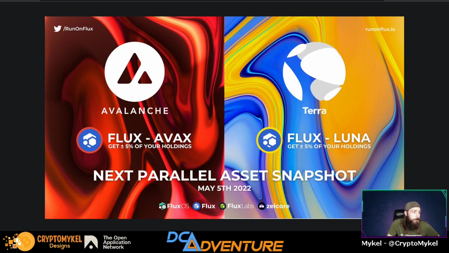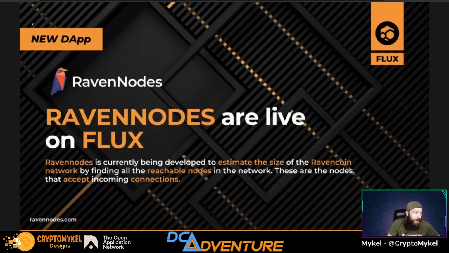It's fluxtastic, right? So the last bit of news for the Flux news updates is a new dApp, guys. This happened yesterday as of 4:19. The Raven nodes are now live on Flux. The Raven nodes are currently being developed and estimate the size of the Raven coin network by finding reachable nodes in the network. These are nodes that accept incoming connections. So there are now Ravencoin nodes running on Flux.